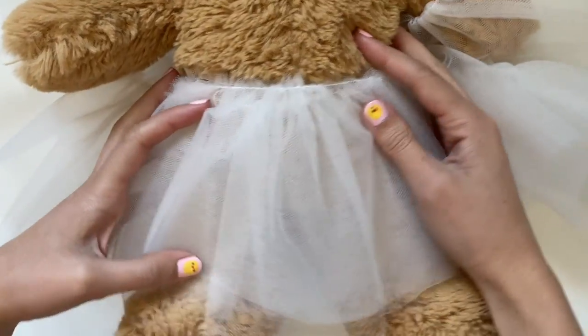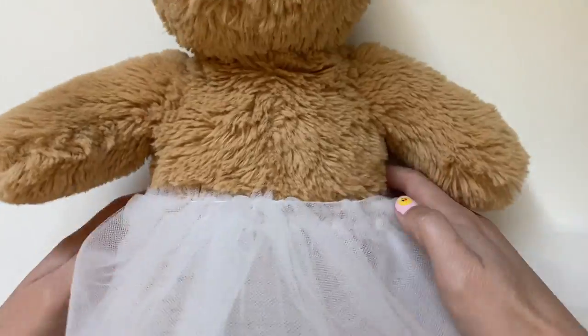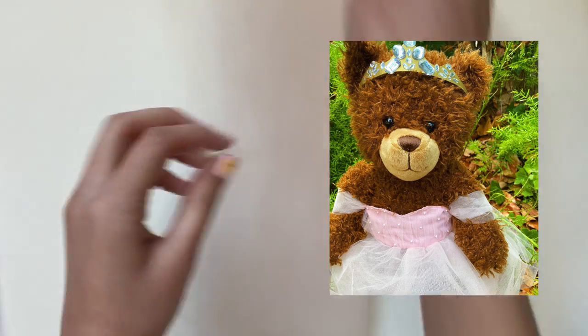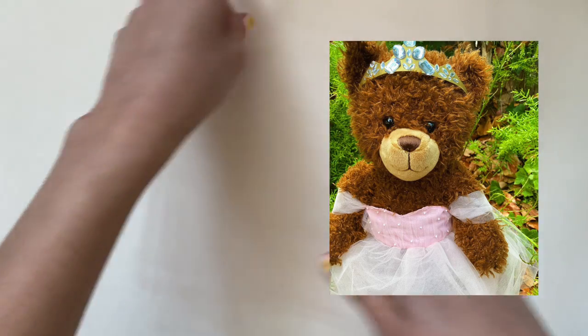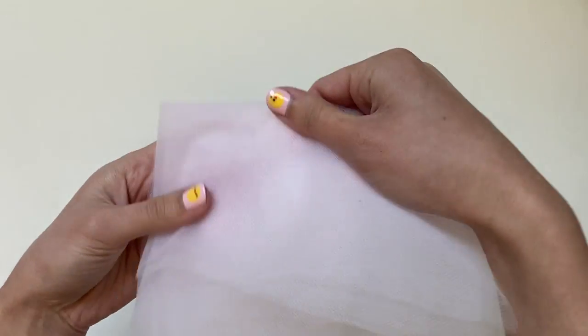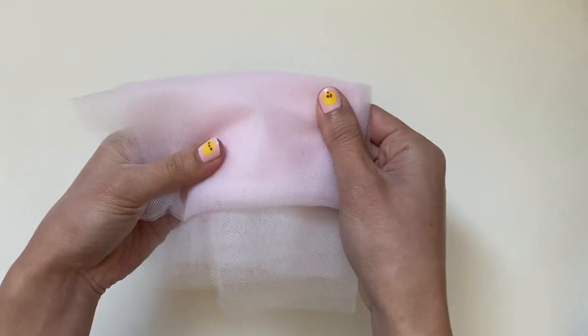If you only have white tulle, you could just stop here and start sewing this together, but I think to make this truly a unicorn skirt, I need to add some more colors. At the fabric store, I was able to find some purple tulle, and this pink one I already had. I'd call this more of a salmon-y pink, but I also picked up this other pink that's more of like a bubblegum pink. I would have liked light blue, but they didn't have any. I'm going to cut all of these, including some white, into rectangles that are 12 inches by 9 inches, and that's because they're going to be folded in half.